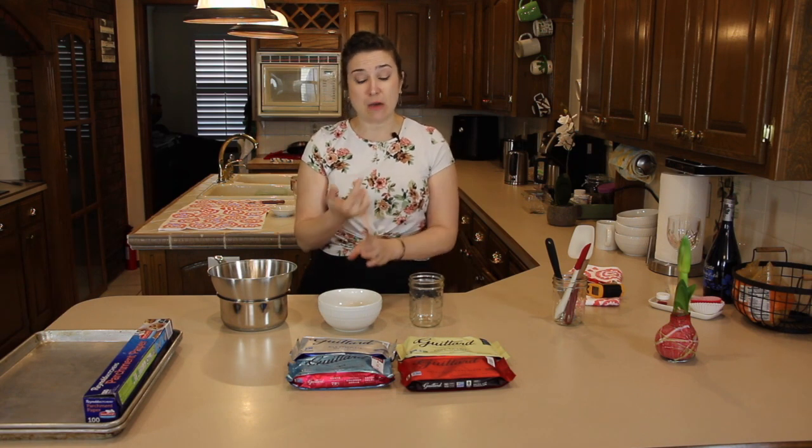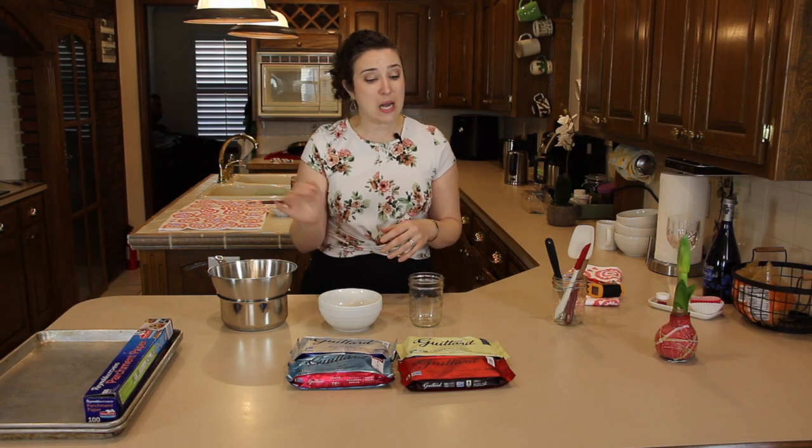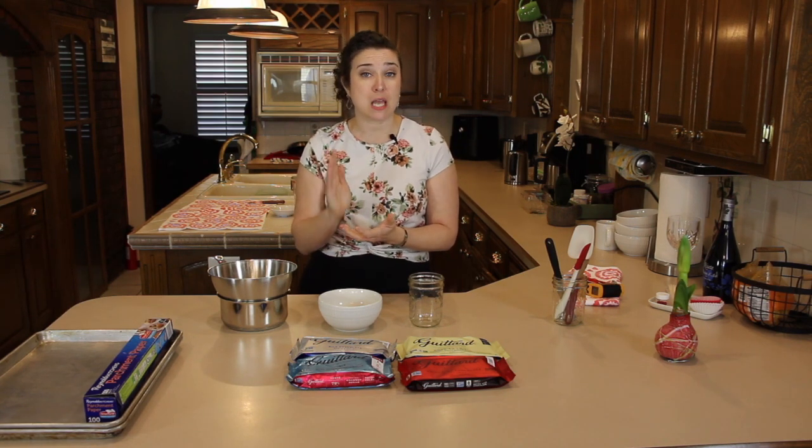Your other option — and it's really very popular for this — is to use a dish in the microwave, and that's what we're going to do today. If you want to see the double boiler method and some tips, go ahead and leave me a comment. For the microwave method, you're going to put your chips in the bowl — go ahead and empty your bag — but reserve about one heaping tablespoon for right after we get it heated up.